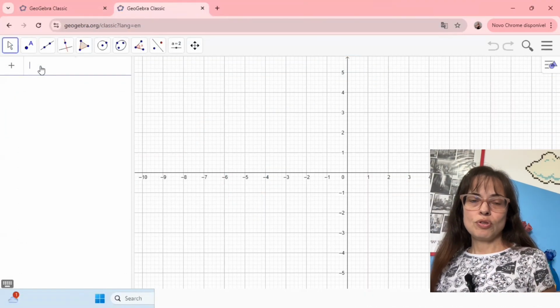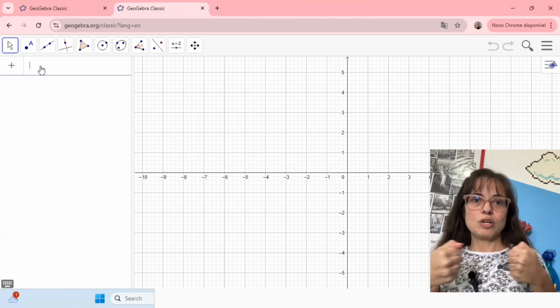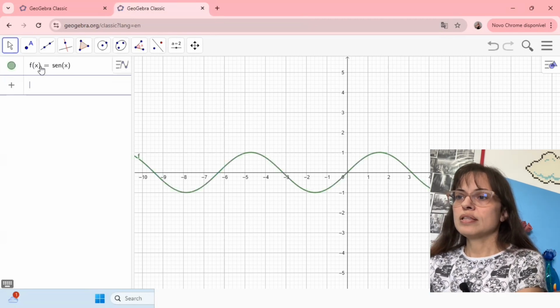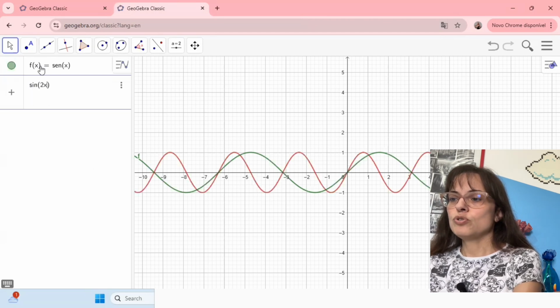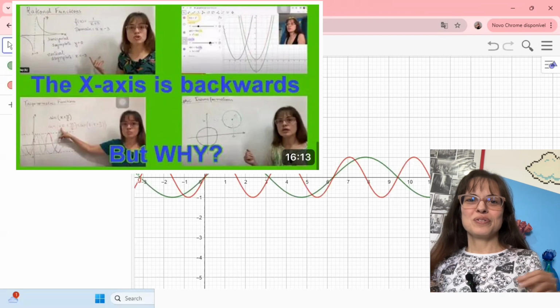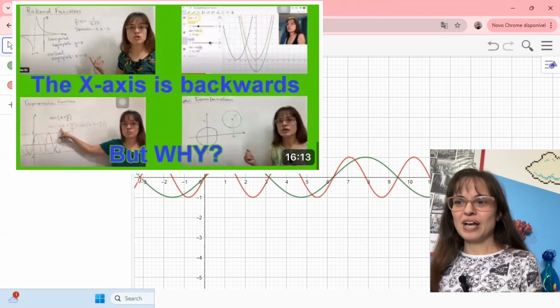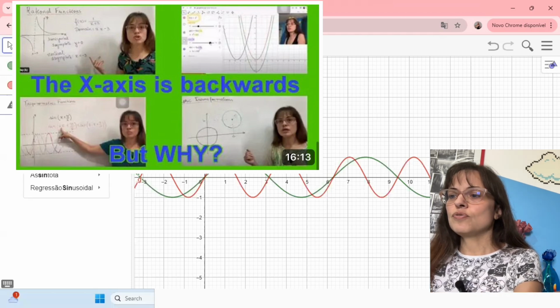We are going to think about composite functions and graphic transformations. More specifically, we're going to think about horizontal stretches, okay? So you know that the function sine of x gets smaller when you do sine of 2x. There's a whole thing with the horizontal axis doing everything backwards as to what you expect it to do. I have also a video about that. But for today, we are taking this for granted, right?